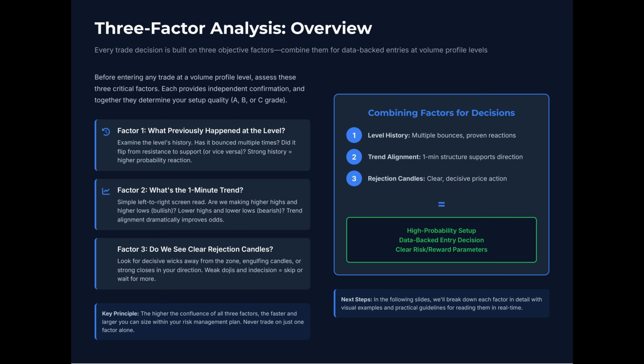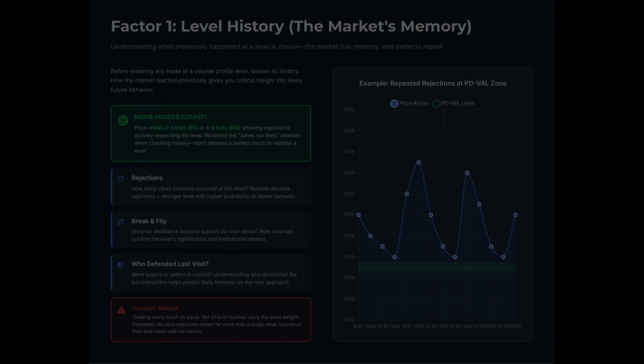This is how you build trading statistics that compound over time. Remember, the market doesn't care about your opinions, your emotions, or your account balance. It only responds to probability. The 3-factor analysis ensures you're trading with probabilities, not against them. Let's now dive deep into Factor 1, level history, and learn how to read the market's memory.